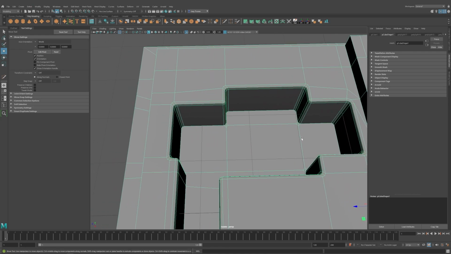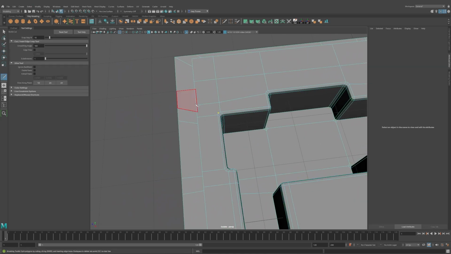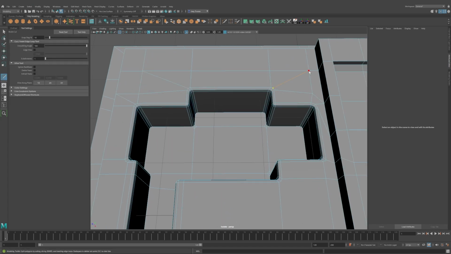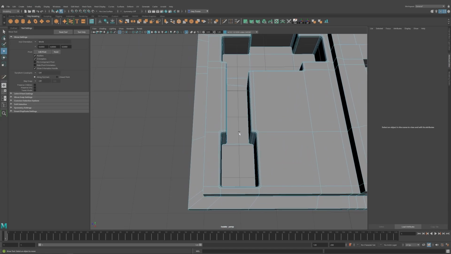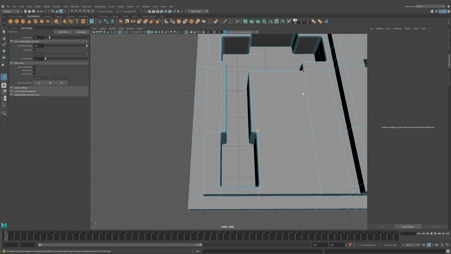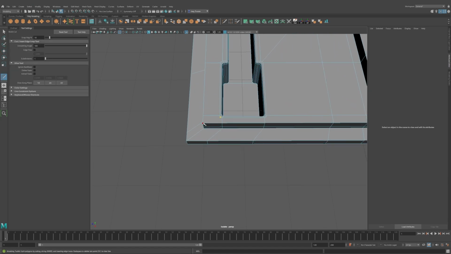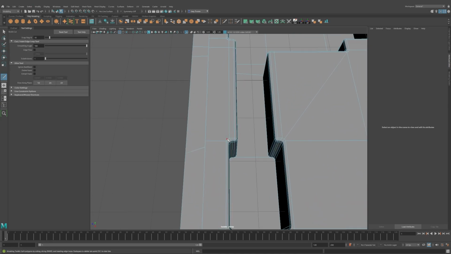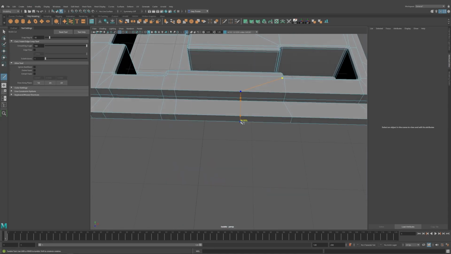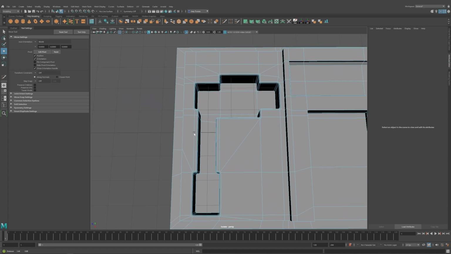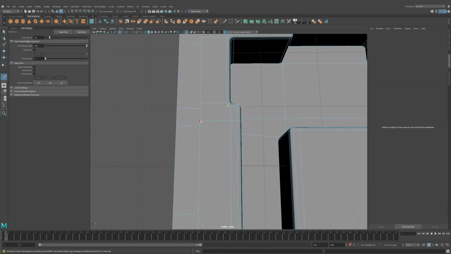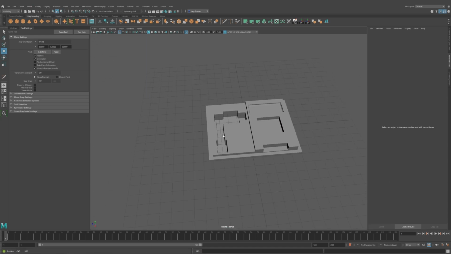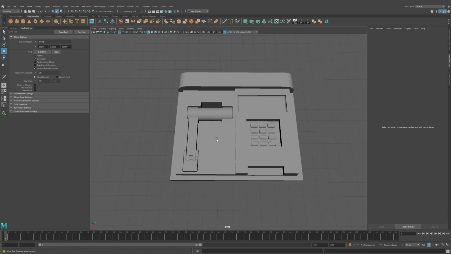Now we want to go with that multi-cut tool like I mentioned and start attaching all of these non-4-sided faces. A really easy way, since we only added one segment, is just basically cutting it in half, and you're going to split it from 6 sides to 4. Alright, so that's looking good.